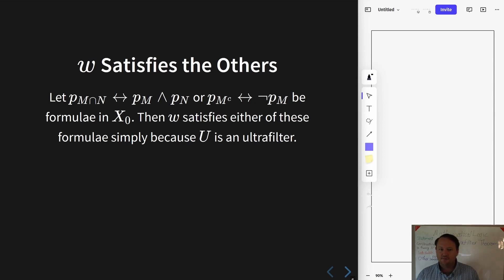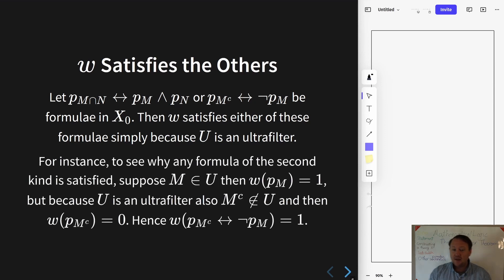Now to move on to the other kinds of formulae that are in X₀. We've got two other kinds. And by the way, I described this as a proof by induction. It really isn't, actually. Really, I'm just saying take any formula out of X₀. It's one of these three kinds, and so this is really a proof by cases. We can show in each case for whichever kind of formula it is that the model satisfies the formula. So for formulae of these kinds, well, these are satisfied somewhat simply just because U is an ultrafilter. These basically just describe the properties of an ultrafilter, translating back and forth between the filters and the formulae.